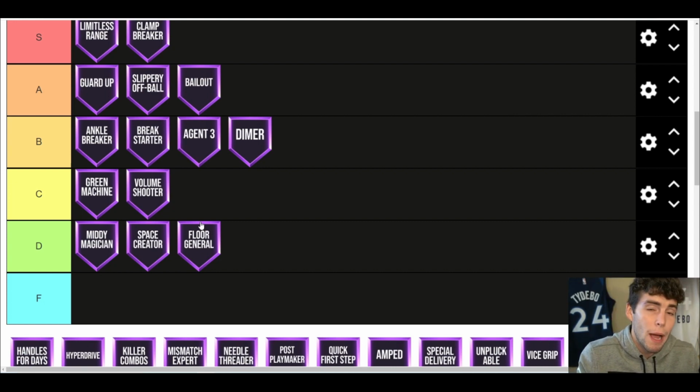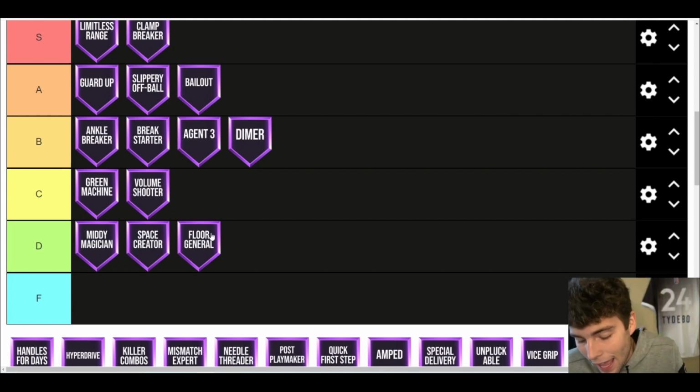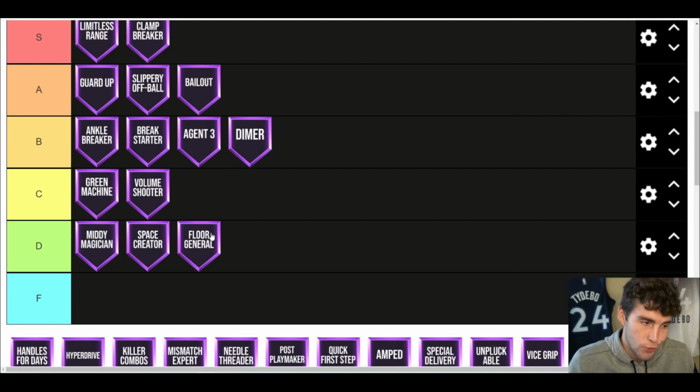And then I put it on my Ricky Davis so that all of Magic Johnson's offensive stats go up 3. Does that make sense? So you want to make sure at least 3 guys or 2 guys on your court have it. Again, I do think it's important to have, but later on in the year, again, just make sure 2 guys have it. So why it's at D tier is because not every player on the court needs it. It's only 2 players, so just make sure 2 of your guys have floor general.